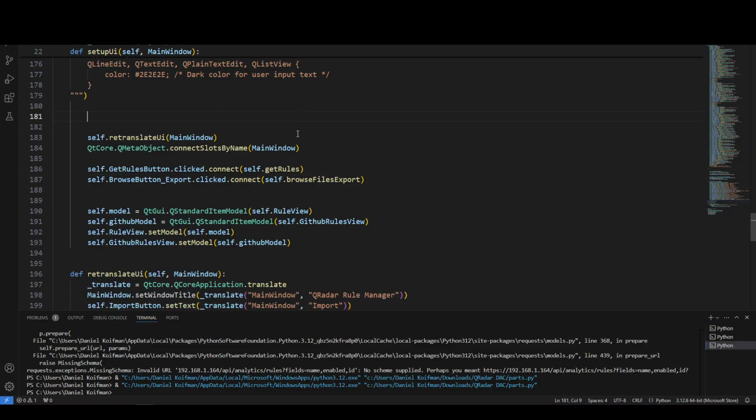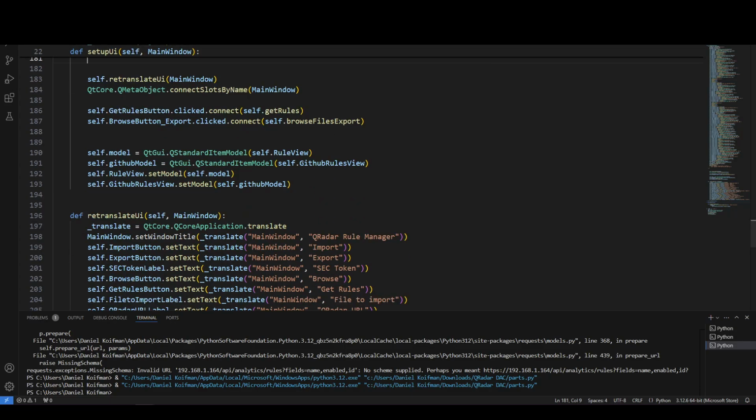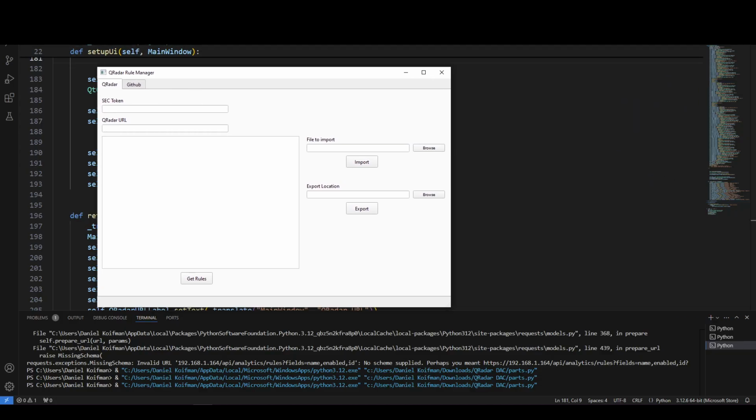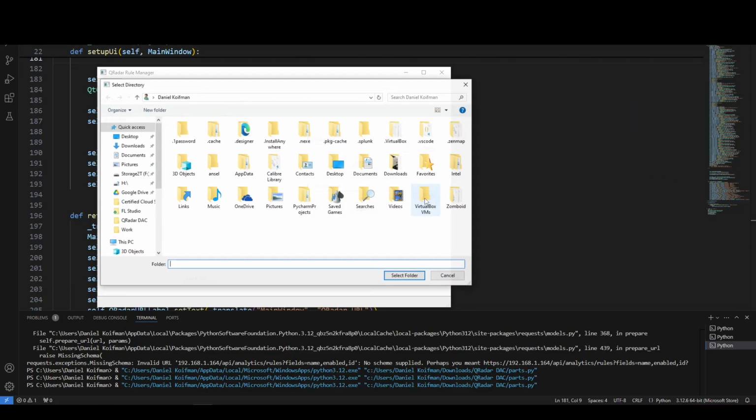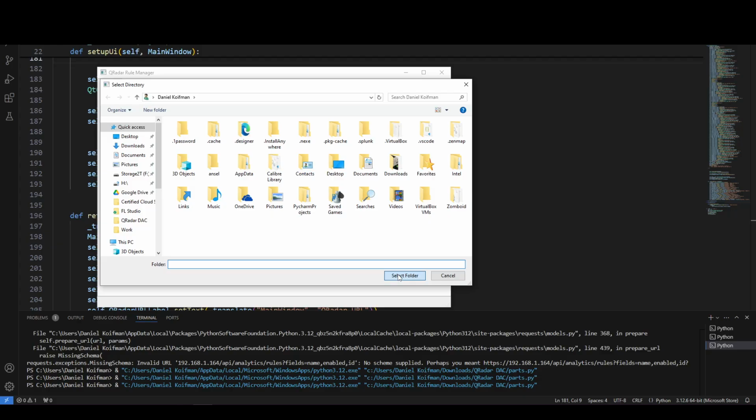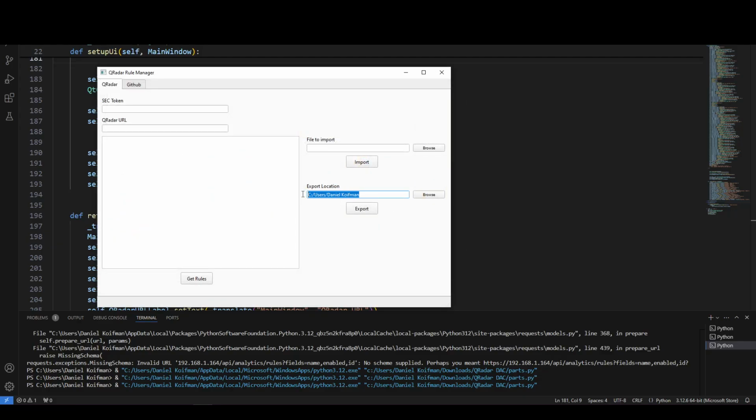Okay. So now what should happen is our browse button should work. Very good. And if we select a folder, it should paste the name of that folder into our bar.